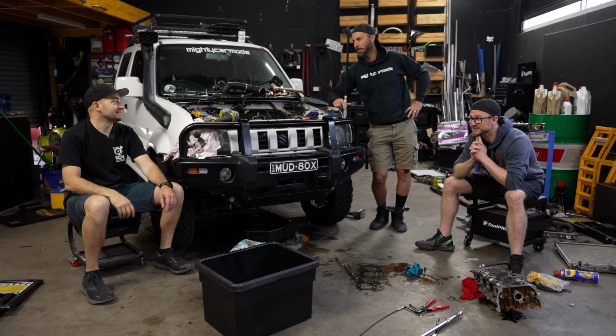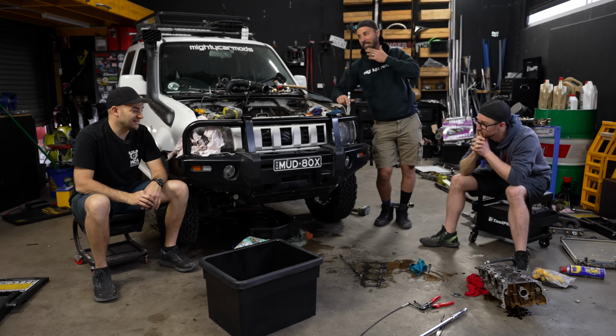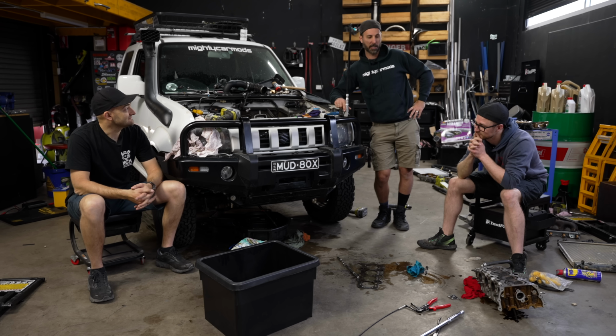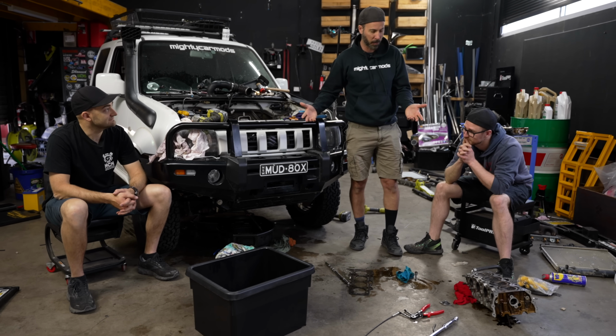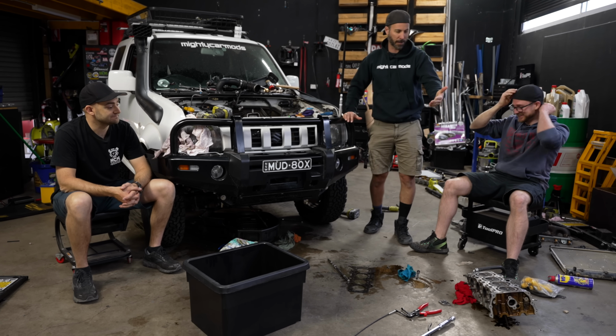I didn't see it though. I saw this head sitting on the ground. I even took a photo of it and went, oh, I guess it looks like it's blown a head gasket, I guess. It wasn't anything obvious. Well, we didn't see it either. And we were still second guessing last night, pumping compressed air into here going, is it possible that we somehow put a bolt in the wrong thing? But then how does coolant get from that jacket into here?